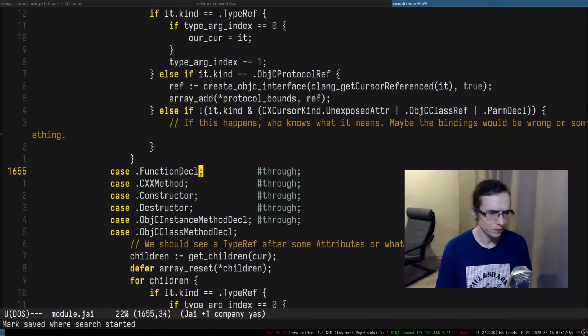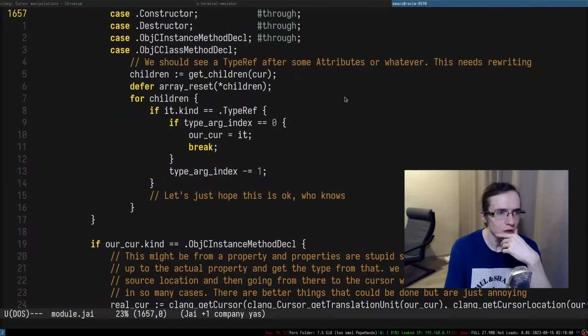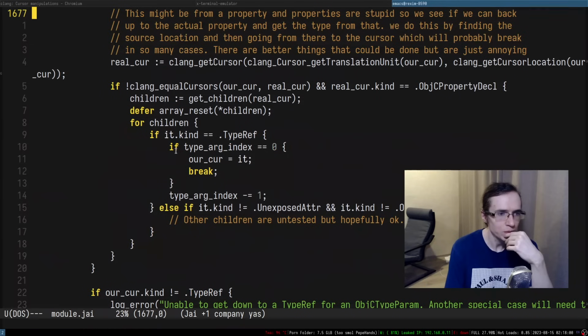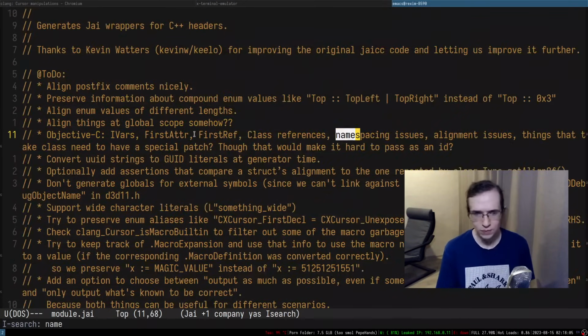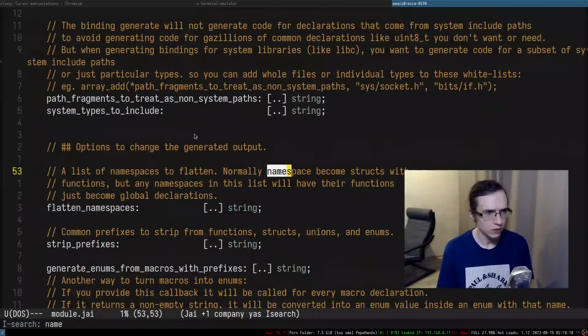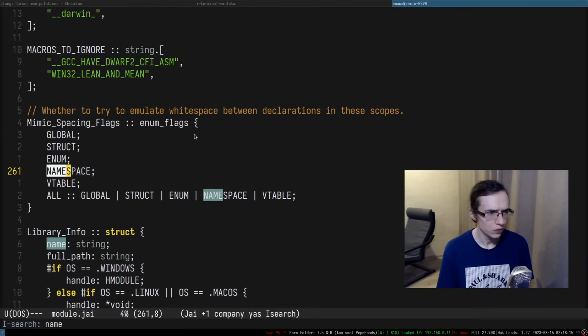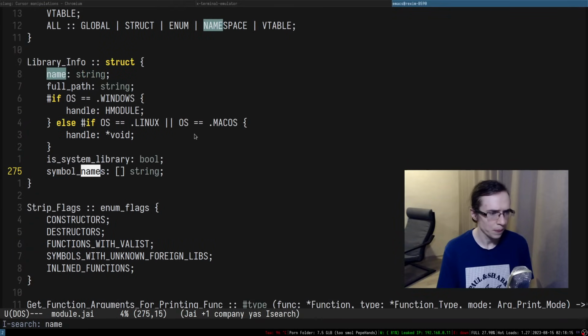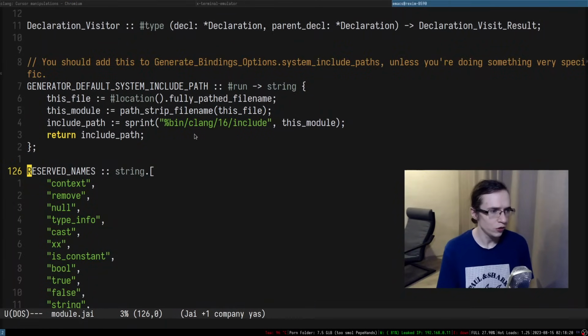Function declaration. We should see the type. Yeah, it doesn't help. Get translation unit. Something maybe name. Lib names. Reserved names. Symbol names.